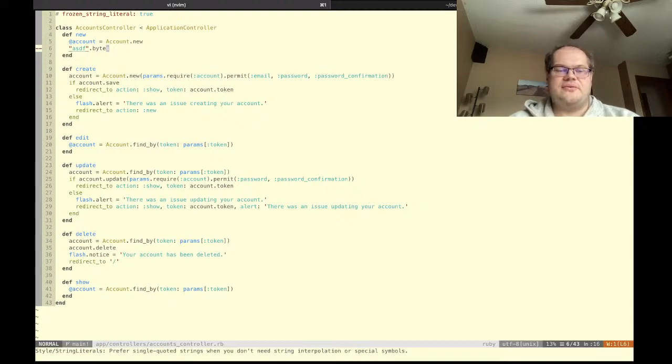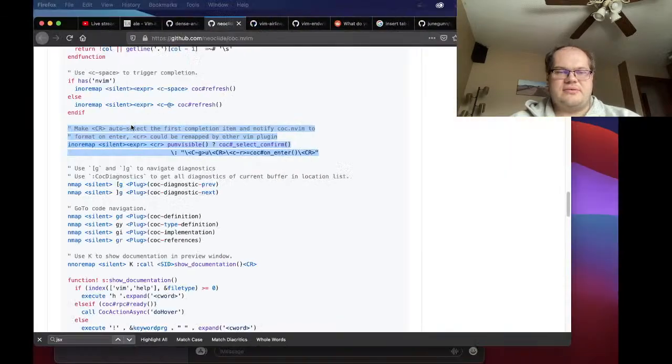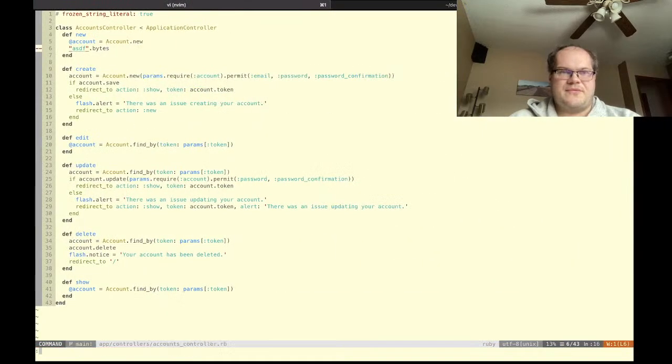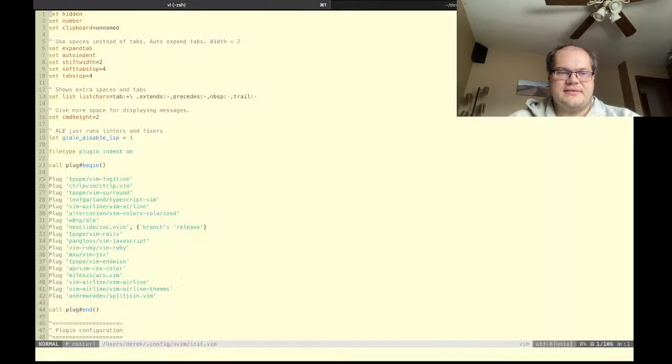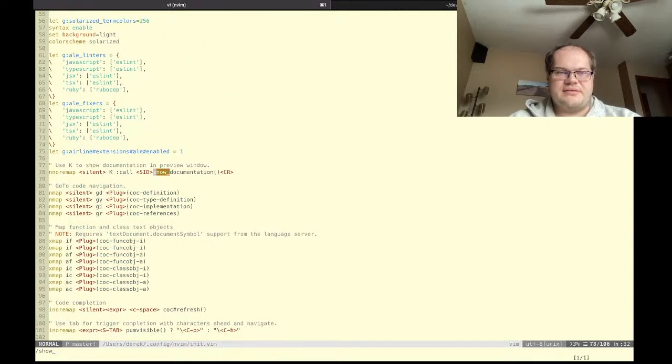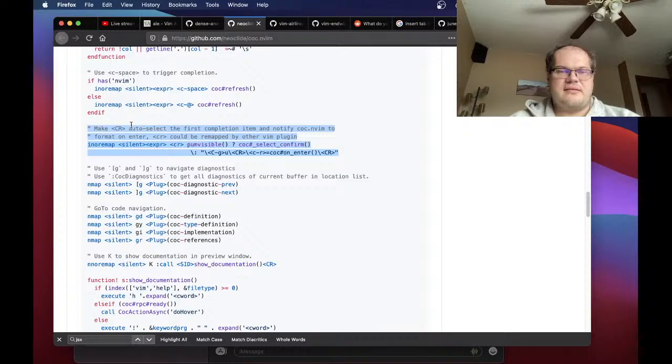And if I do shift K here, show documentation is an unknown. Okay. Well, that's why we test. Show documentation is not a method.